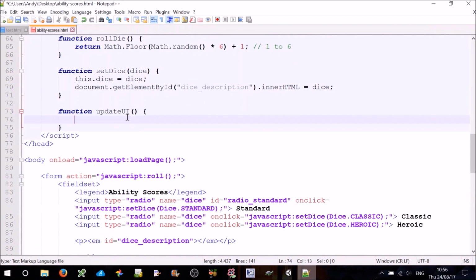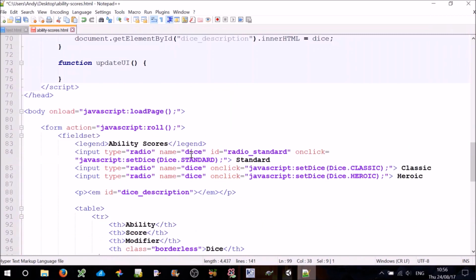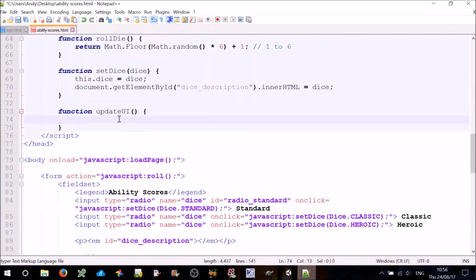So what do we need to update here? Remembering in our table, in our HTML, we've got the score here, haven't we? And it's just the abbreviation of the ability score, underscore, score. If you get all that.